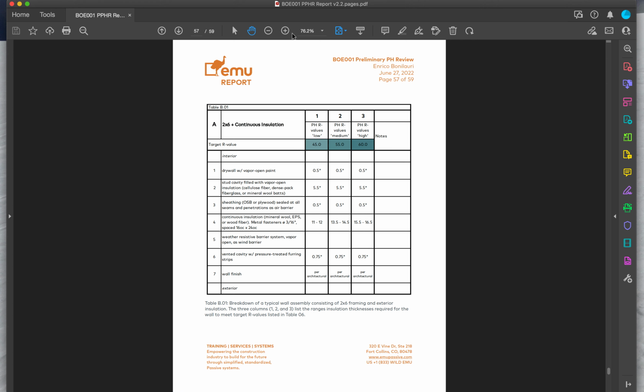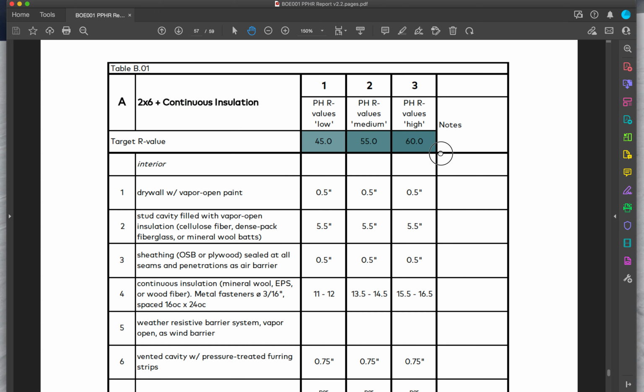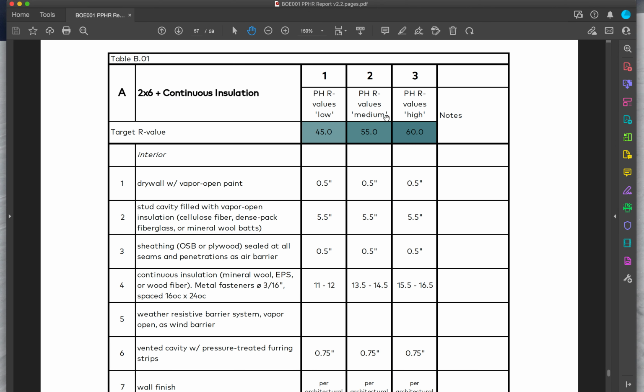In this type of assembly, if you wanted to get to the medium R values, starting from the inside, you have 1/2 inch drywall, your 2x6, and 1/2 inch of sheeting. To get to those medium R values, this is for climate zone 7, so keep that in mind, you will be looking at 13 to 15 inches of exterior insulation.